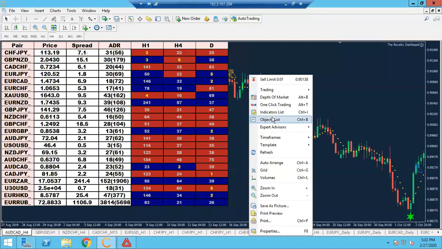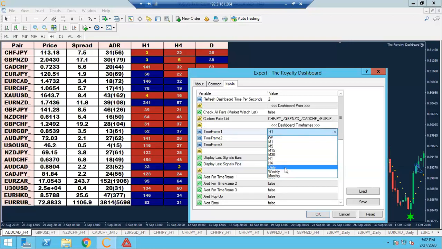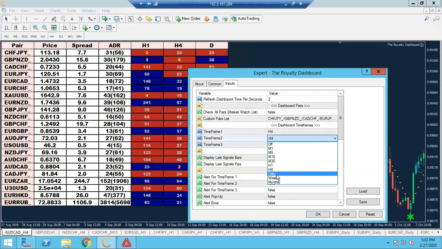All right, so let me go back to the settings. Let's put the signal pips on here as well. I'm going to set that to true. I'm going to do the 4 hour, the daily, and the weekly.